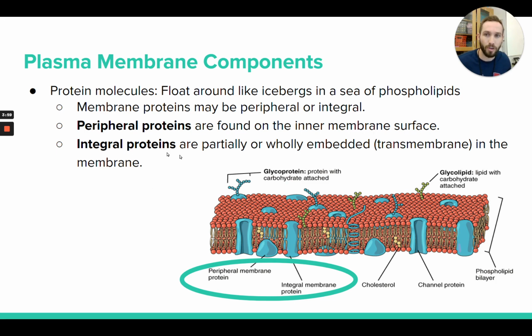And then there are integral proteins. Integral proteins are proteins that are fully embedded within the cell membrane, like this one right here, or this one right here. And a lot of times these are transmembrane proteins, meaning that they go across the whole span of the bilayer from one side to the other side of this phospholipid bilayer.